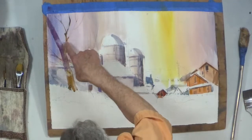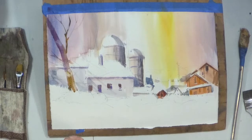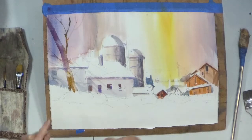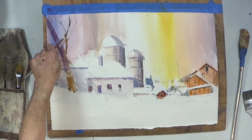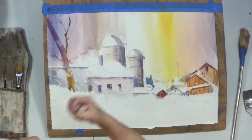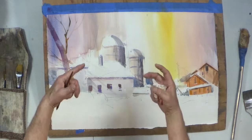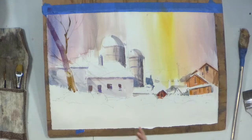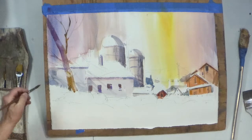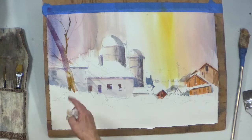If you take a look at the characteristic of that shape, for instance, coming down here, when I build a tree or a branch off a tree, usually I'll leave a stub at the end, where the branch is going to break off and go in another direction, because it helps create the illusion that it's a little bit more realistic. Tree branches and limbs are breaking all the time, so it just helps that out a little bit more.